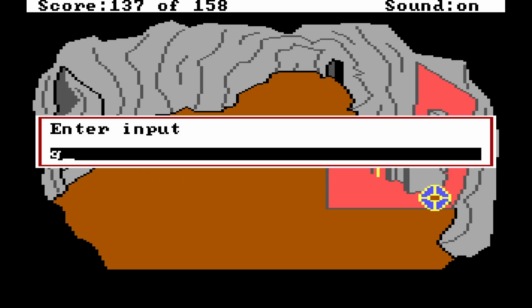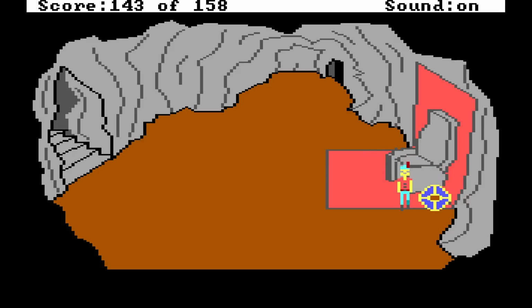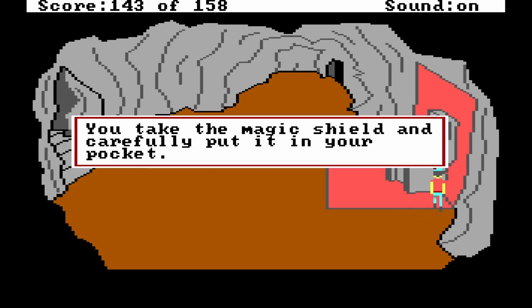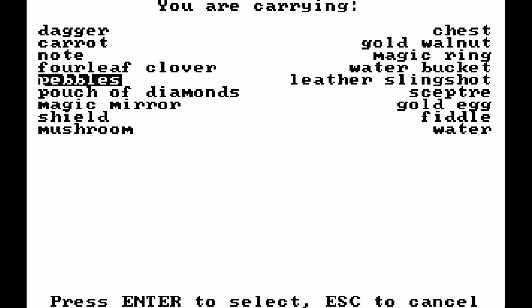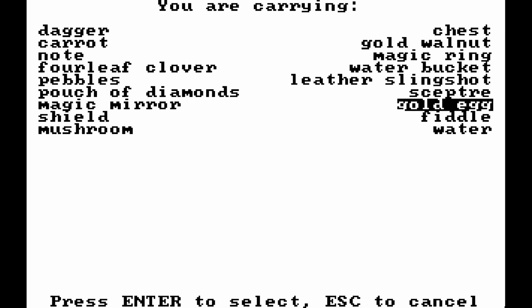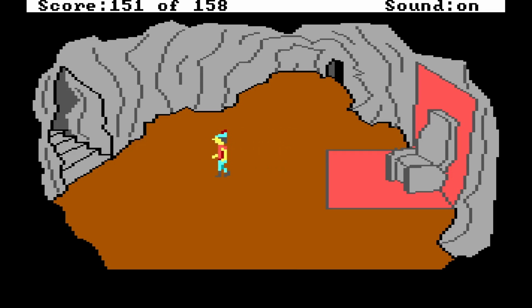Okay. Get scepter. Eagerly you pick up the scepter with an R-E at the end. Get shield. You take the magic shield and carefully put it in your pocket. I think that's supposed to be a joke. It is made from titanium and edged with emeralds. And with a scepter, the elegance of the scepter is incomprehensible. Okay.